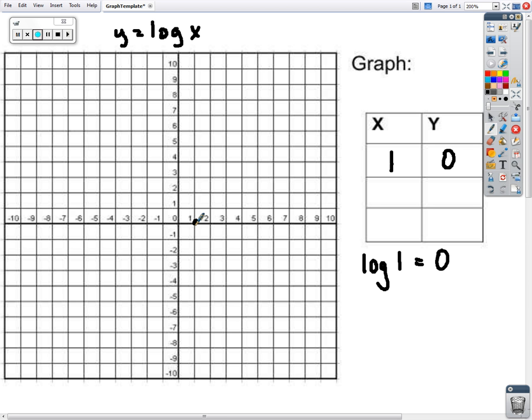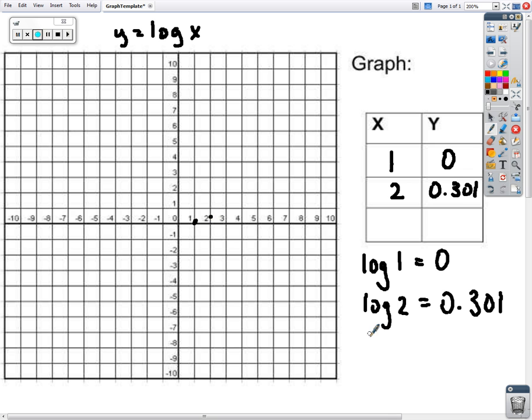Again, my pen's not drawing where I think it's supposed to. Anyway, if we continue on in that vein, if I do log of 2 in my calculator, now x is 2, and when you work with logs, you'll be getting a bunch of decimal answers. So log of 2 is approximately 0.3001. I'm going to put that on the graph. So at 2, it's going to be roughly right there.